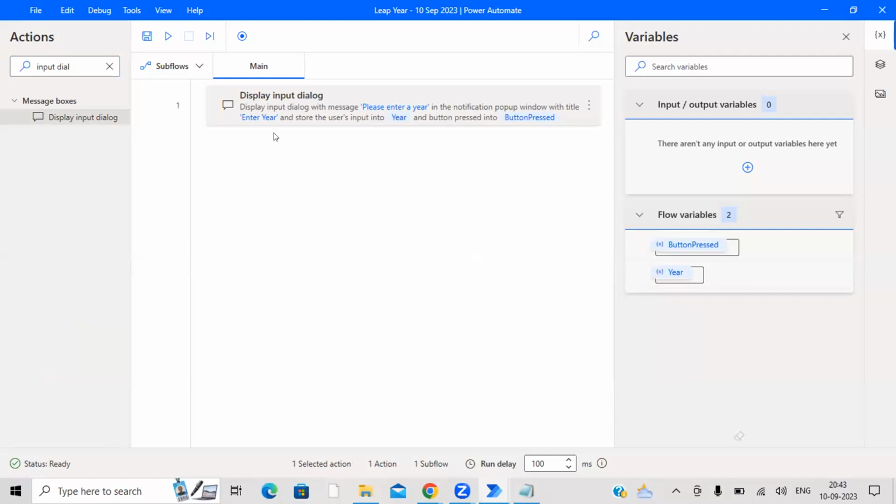Ideally, we don't have any operation or activity available by which we can calculate the leap year. In that case, we can take the help of scripting. We can use any scripting language, maybe VB script, Java script, Python script, but the easiest is VB script.